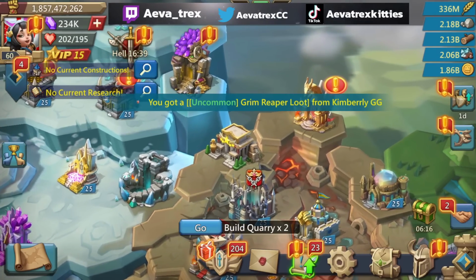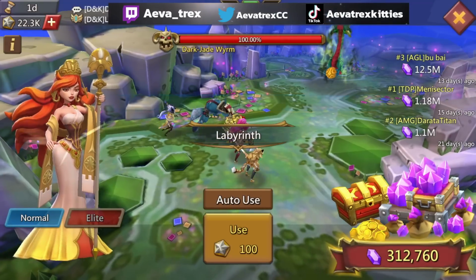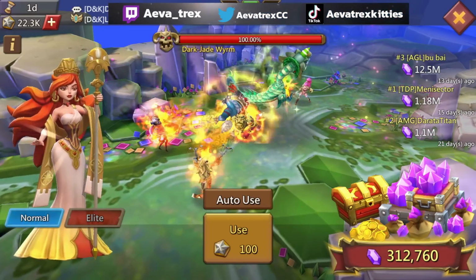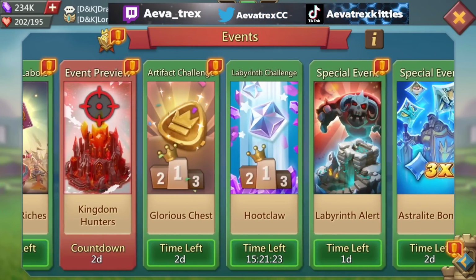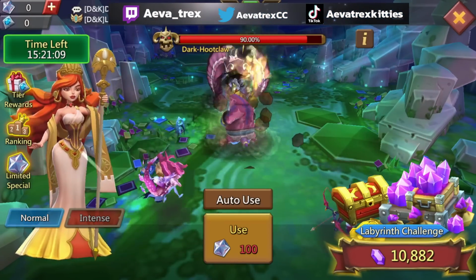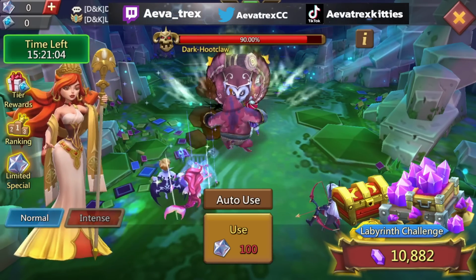So the biggest one is going to be Labyrinth. Now, normal Labyrinth is going to be the same. So if you go over to the Labyrinth right here, you'll see that this is all exactly the same. So people might be confused and be like, well, where's the update? Well, if you go over to the event page, there is going to be something listed here, Labyrinth Challenge, and it says Hood Claw. So when you click on this, you're taken into a completely different Labyrinth, and you'll see it here, Dark Hood Claw. And you'll see that it does not use the same stars that we're used to.